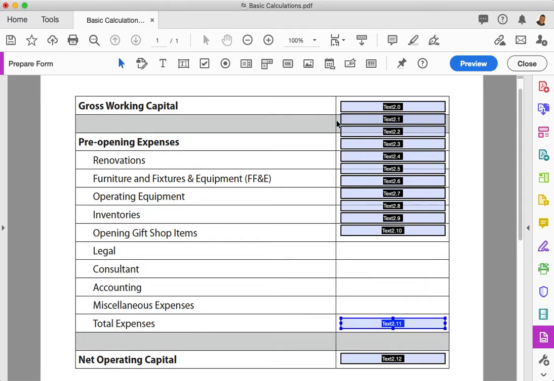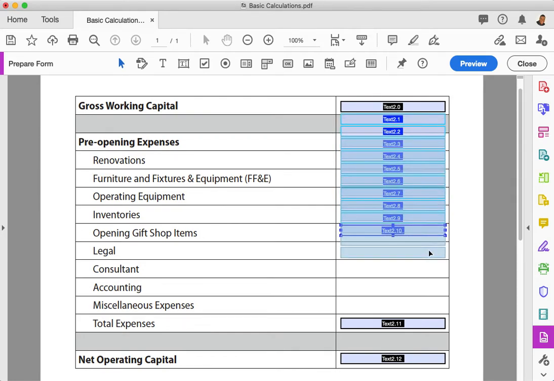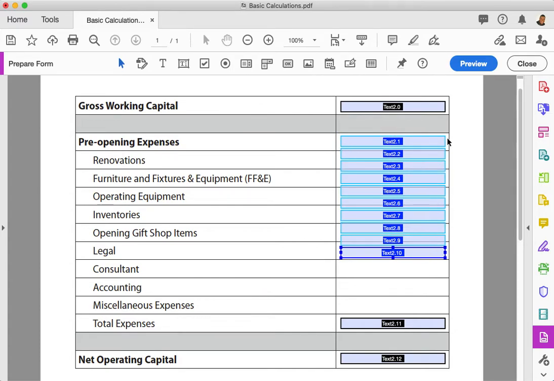And then I'm going to grab all of these and just shift them down so that the first frame fits comfortably in that space right there. While I still have all of these form fields selected, and you can see they are selected because they have these blue lines going all the way around them, I'm going to distribute these form fields so that they fill up this space evenly. So as you can see, I have the top form field comfortably seated in this space right here, and this last form field comfortably seated in this space right here.